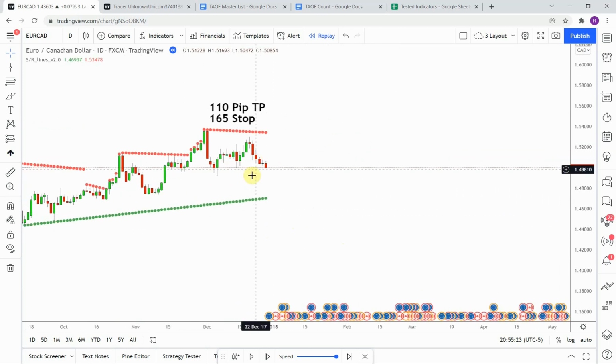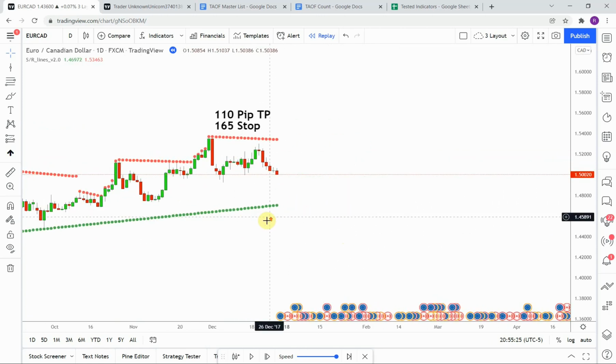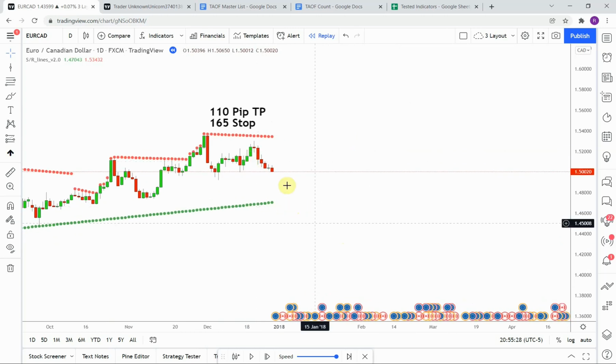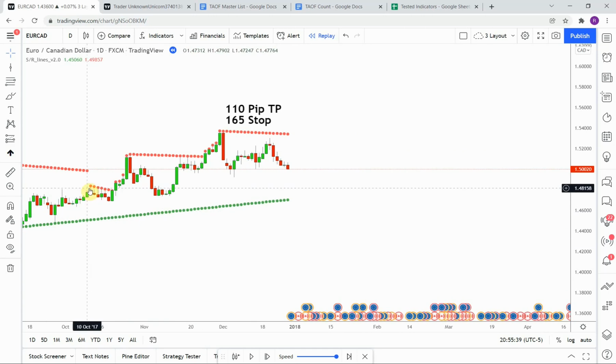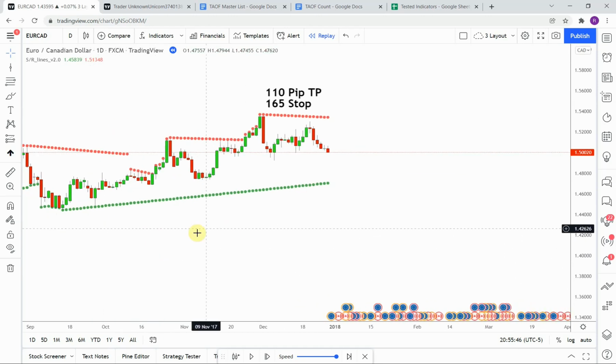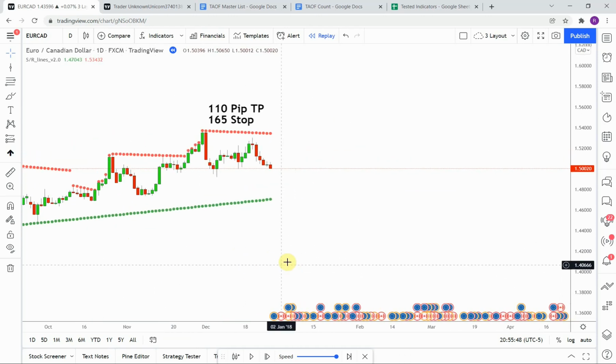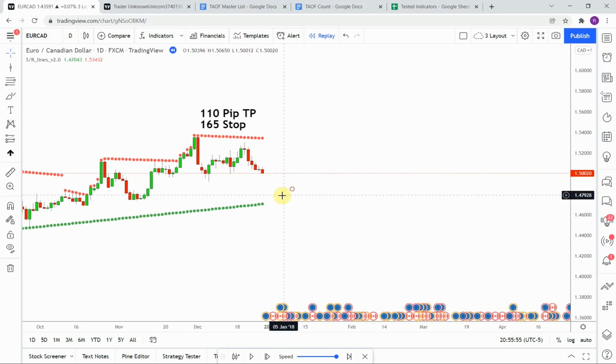Now, as price action goes on, and maybe we'll look at this a little bit more as we're doing the testing, as price action moves on, it starts to build these dots one candle at a time, slowly creating the line. What we're looking for is a line that is composed of at least 4 dots to consider it to be a support and resistance line. Let's go ahead and get on with the testing and see what we can get out of this. Like I said, we'll take a look at this a little bit more as we go forward.